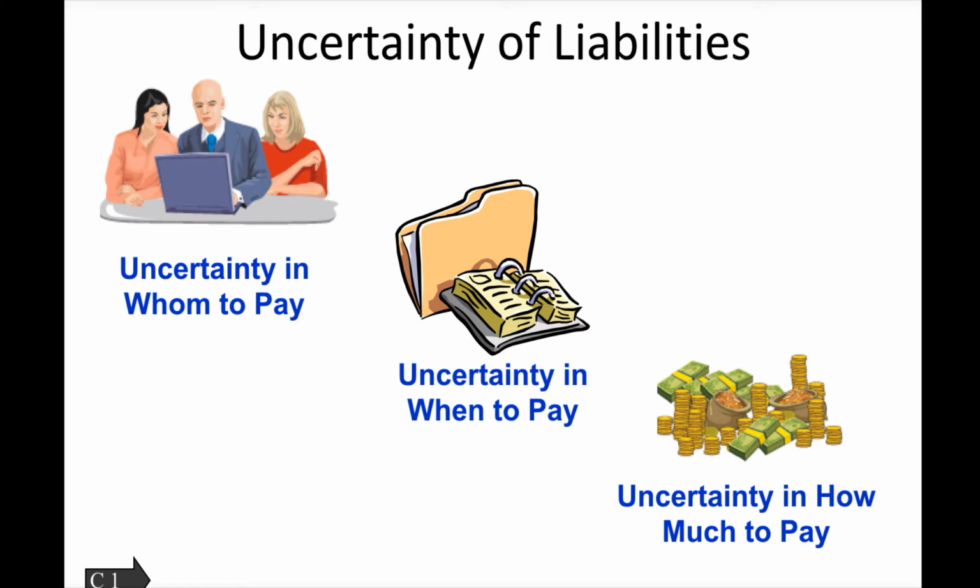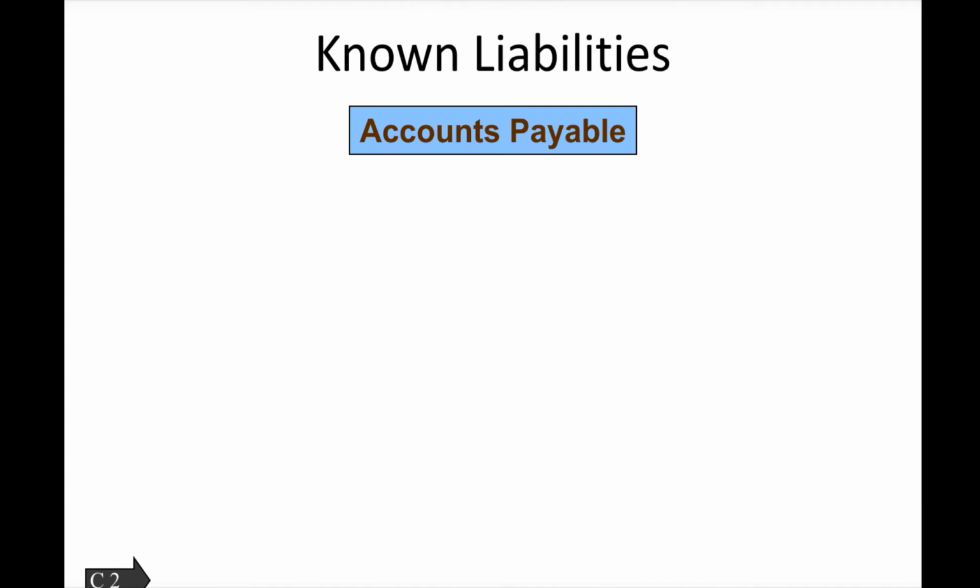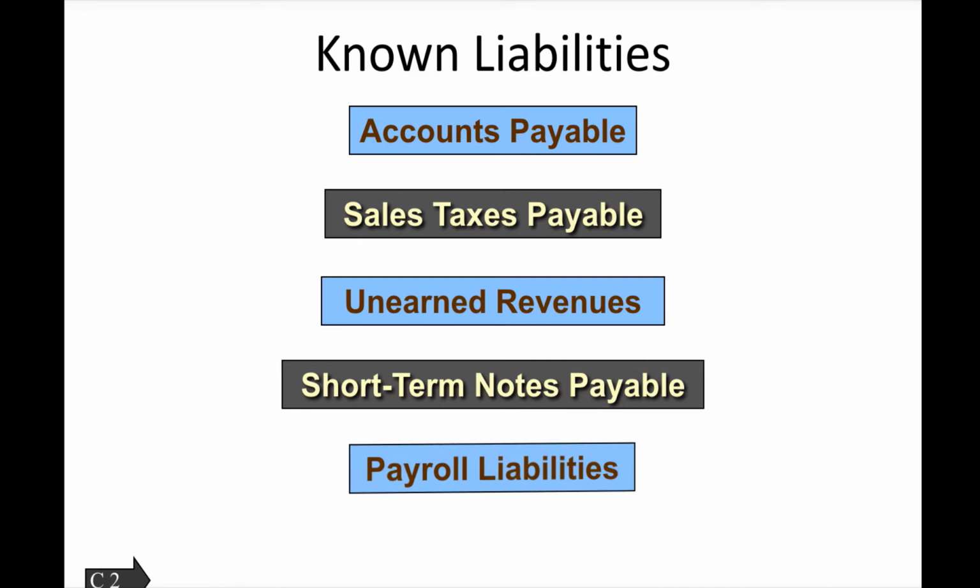But we'll cover a bunch of different scenarios that talk about different levels of uncertainty. Actually, the final slide in this slideshow will give a little rundown of how do you know when and how to record a transaction. Basically, how do I know if I have enough information to record it in the financial statements? But first we'll start with some known liabilities.